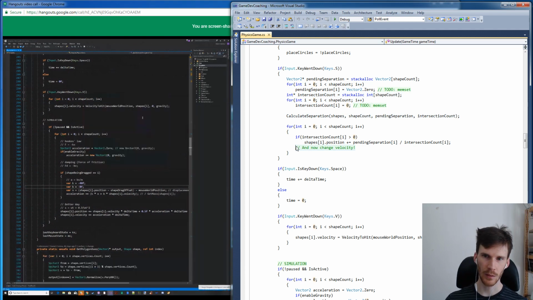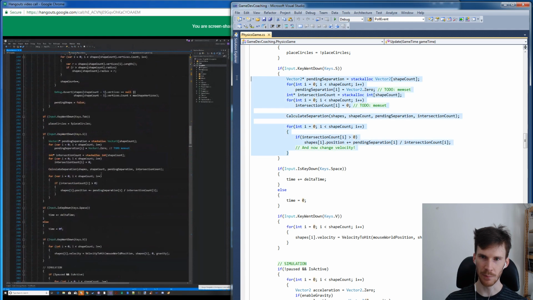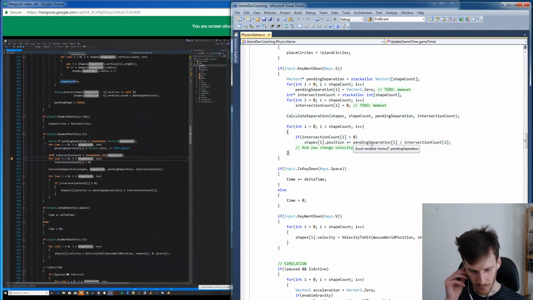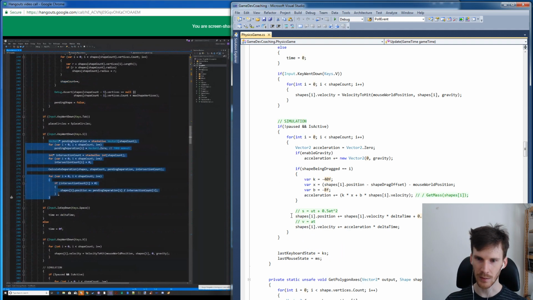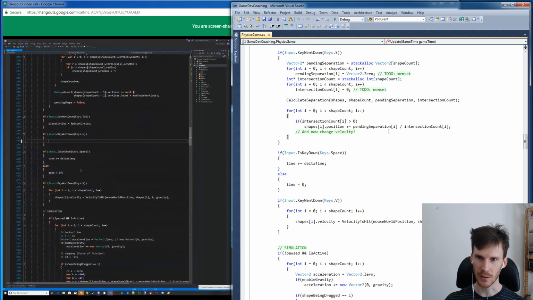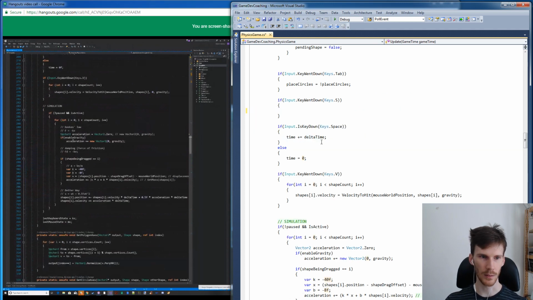So rather than doing this on the S key, we kind of want to do this just all the time. So we can just grab this block of code and stick it over in the simulation. So why don't we grab that and copy it down.